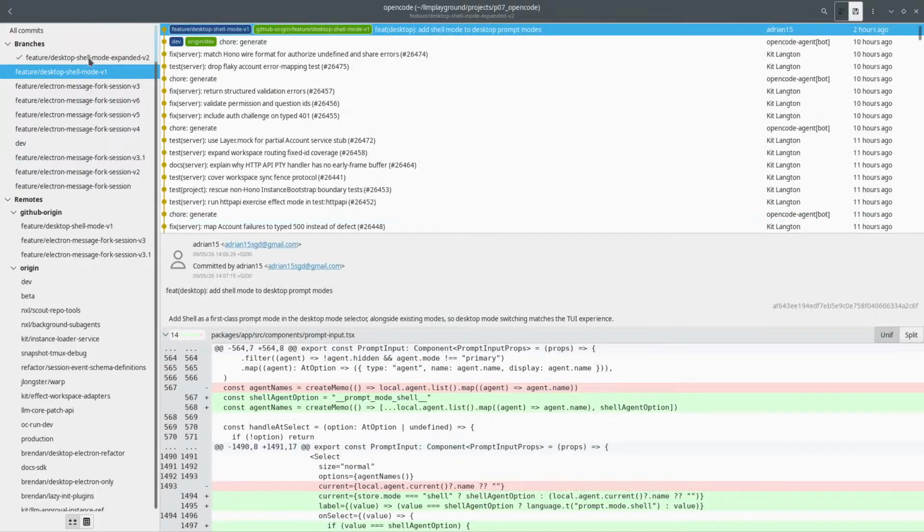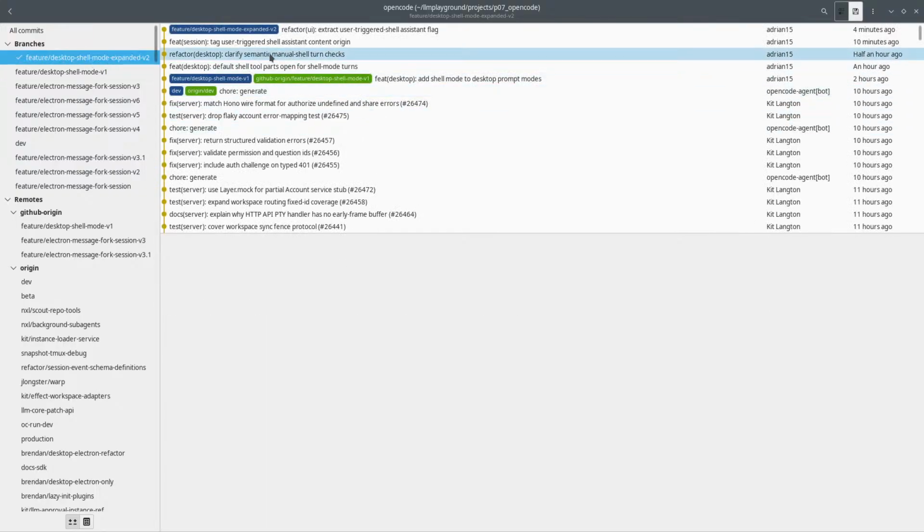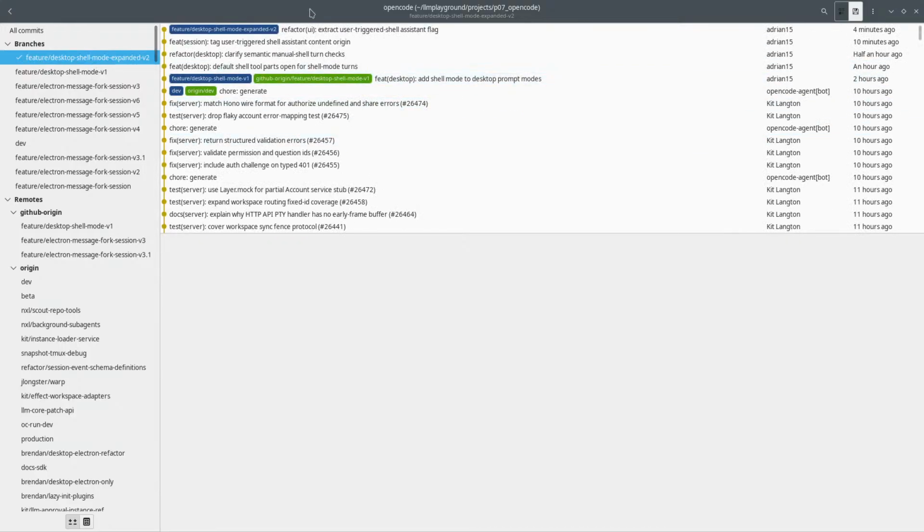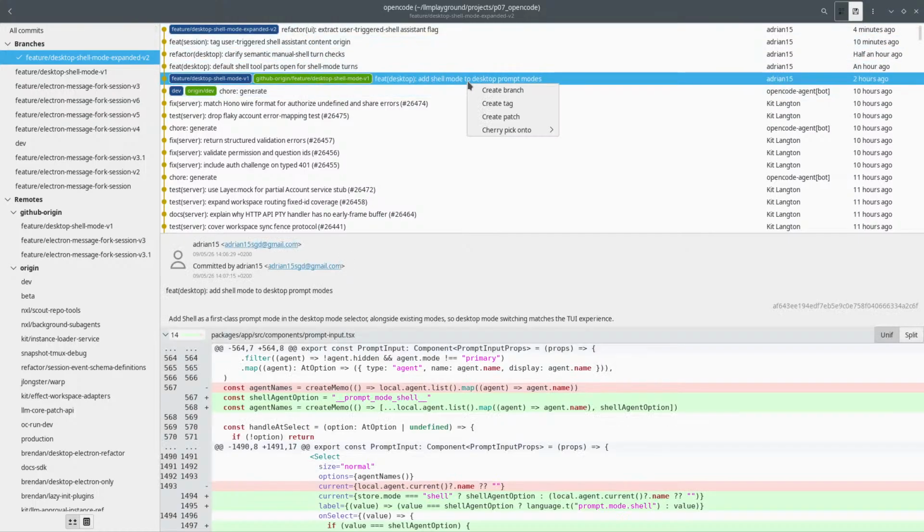So we are in shell, expanded 2. We have all of these commits and this shell mode thing that we are going to branch out.